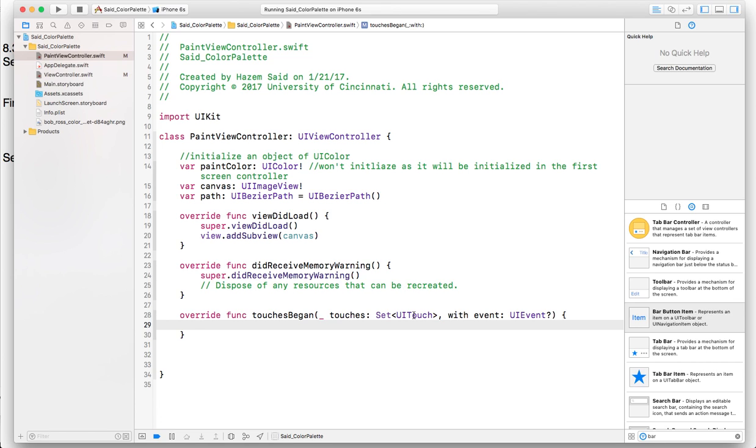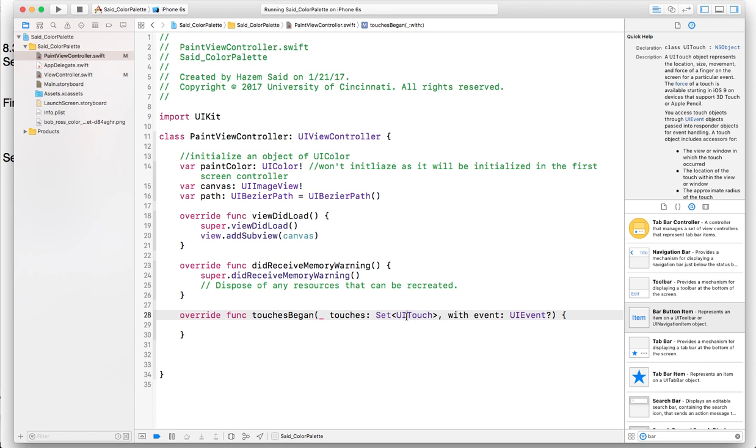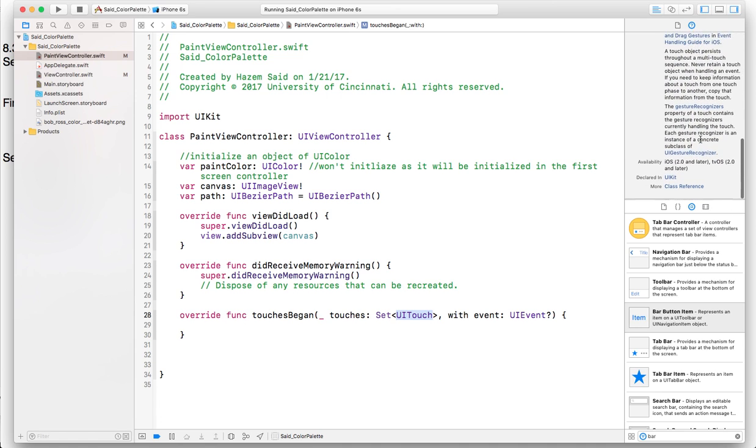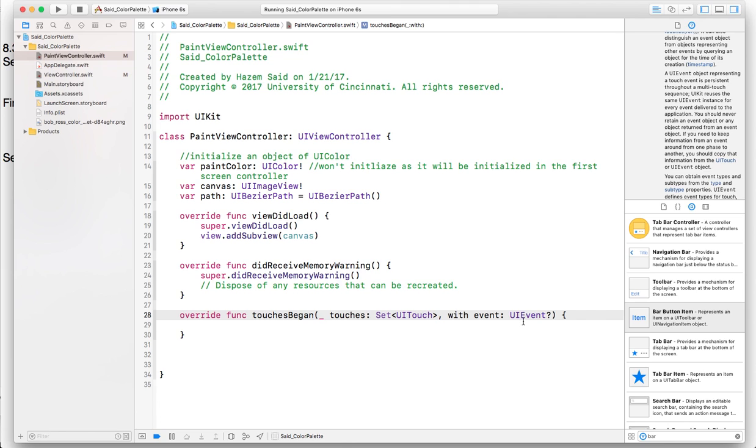What iOS does is wrap that information about the touch in a class called UI touch. And here's information about UI touch that you can read about, what this object contains. And it also receives the event itself if you want information. I don't need anything from the event, but I need from the touches the location, because this will be the first point in my drawing.